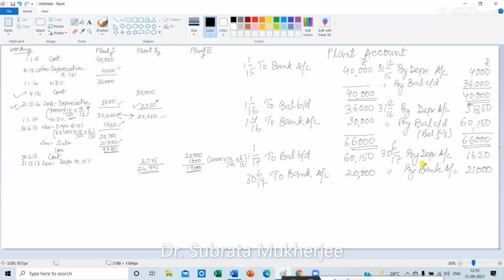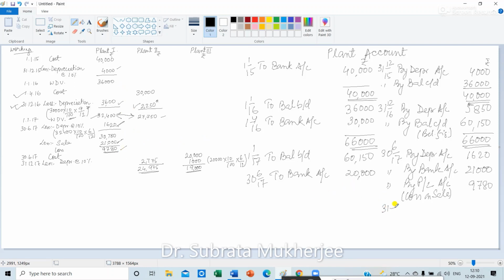So by bank account debit to plant account, and on the same, you have incurred a loss. So by PL account, this loss will be transferred to PL account, that is loss on sale. So this is 9,780. So when you are selling a plant and you have incurred a loss, your total journal is depreciation account debit, bank account debit, profit and loss account debit to plant account. So actually the plant was for 32,400. Now what was the figure? First is the amount of depreciation 1620, then the sale value of 21,000 and the loss of 9,780. So this is the fate of plant 1.